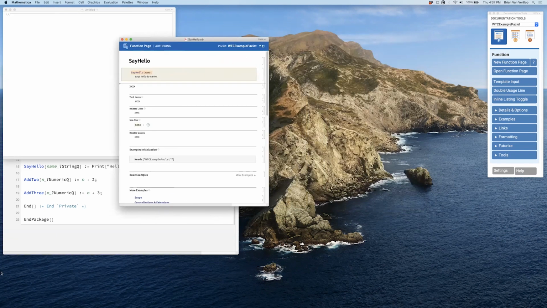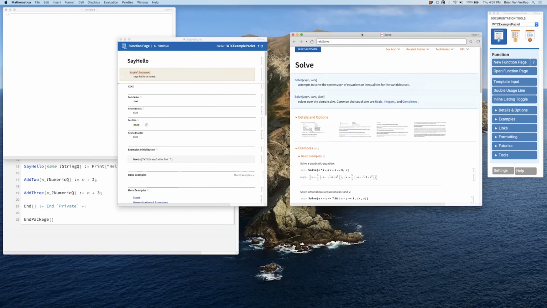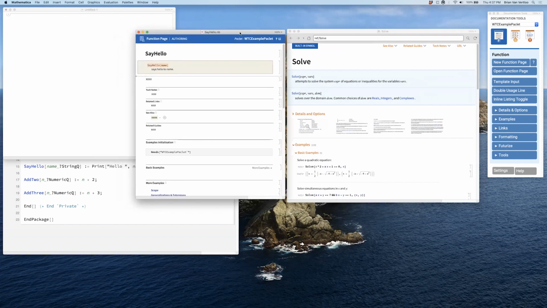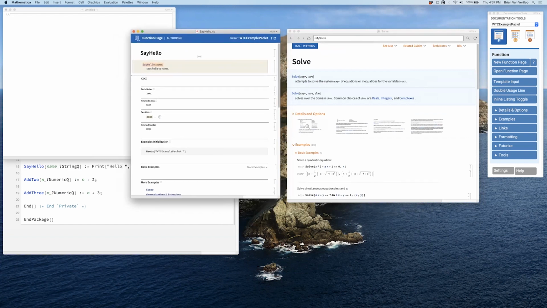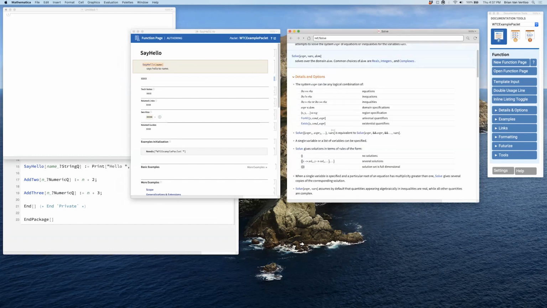Okay, let's walk through a bit of the template before we start typing anything. Before we do this, I find it's useful to have a side-by-side page to see where things will end up once they're built. So this brown box, it's pretty obvious that becomes these blue usage messages here. Everything you type in here maps to these details and options.